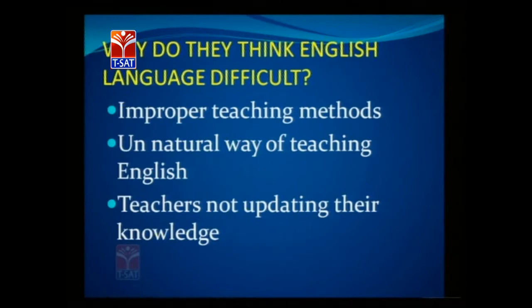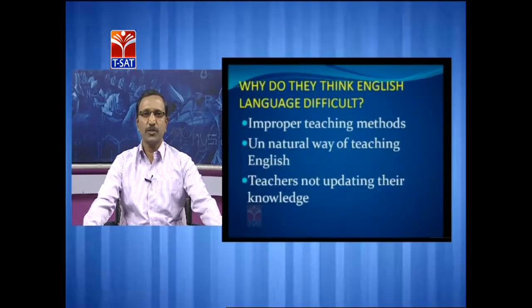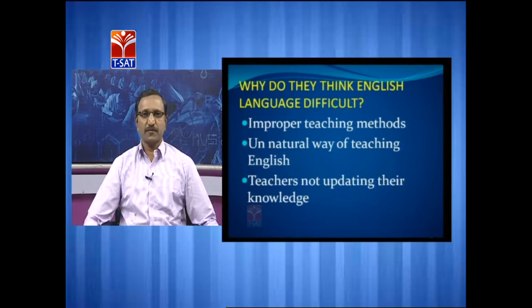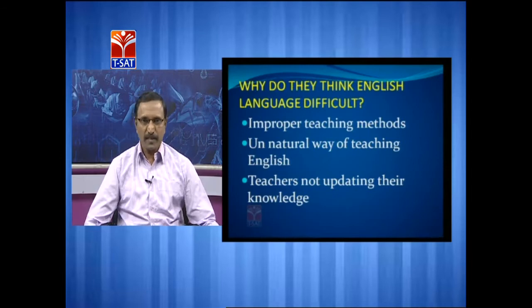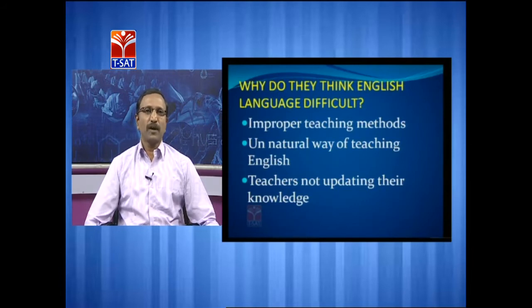We have to ask ourselves, why is English a difficult problem? Why are we unable to identify the difficult areas for them? If we identify the reasons for their difficulty, perhaps we may be able to introduce to them simple remedies. Now, let us go one by one once again.